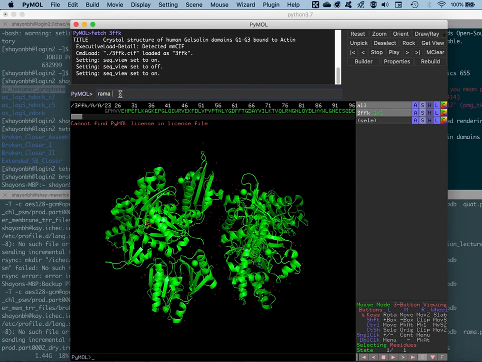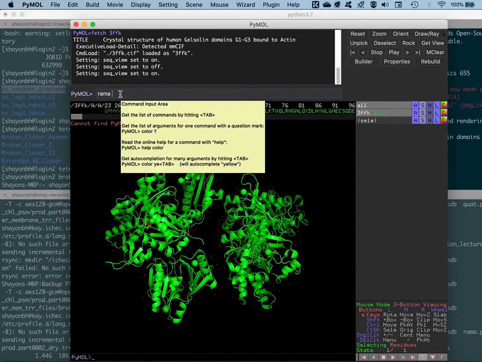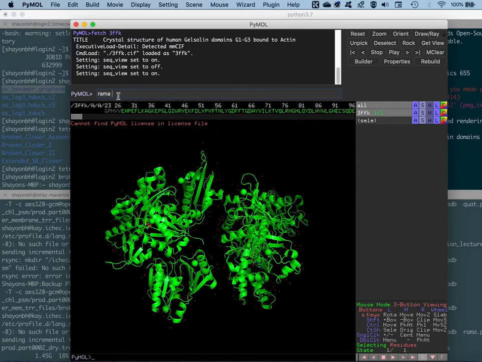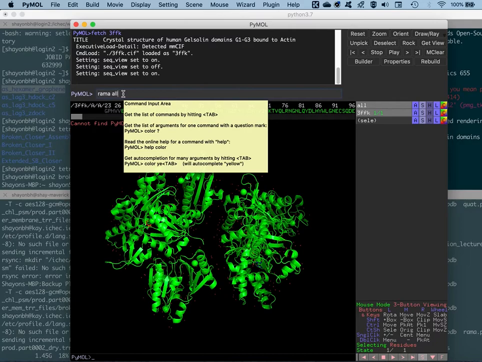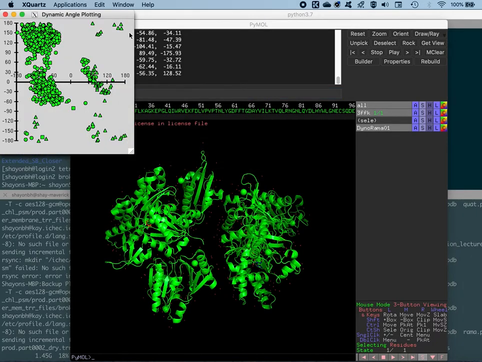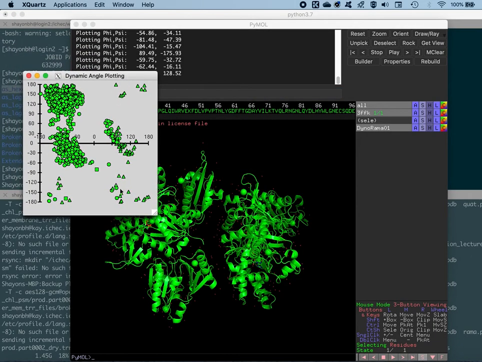In order to generate a plot on specific residue types or specific residues, we need to have a selection. You could define a selection previously, but what we'll do here is plot for the whole protein together. So if you type in rama followed by all and then press enter, it will generate a plot in a new window with all the protein residues that are here.